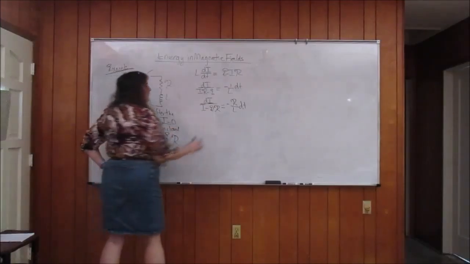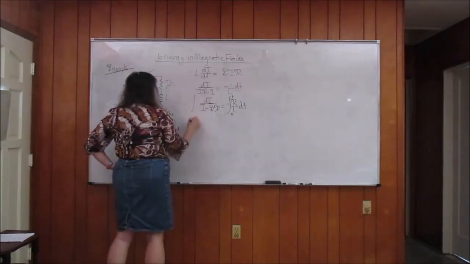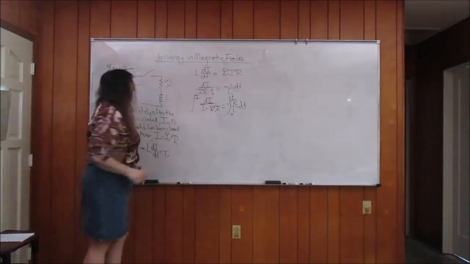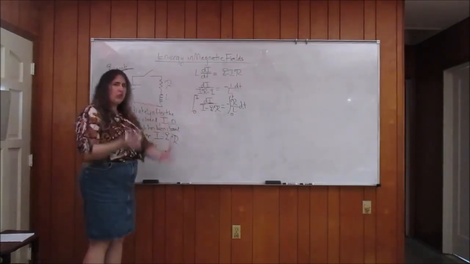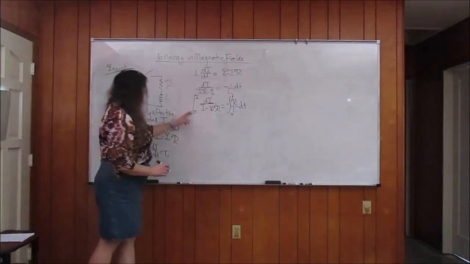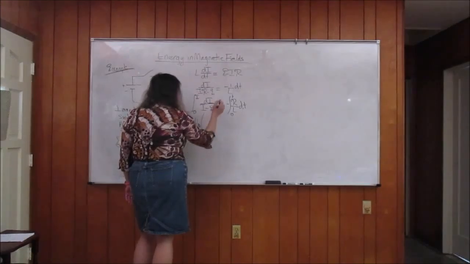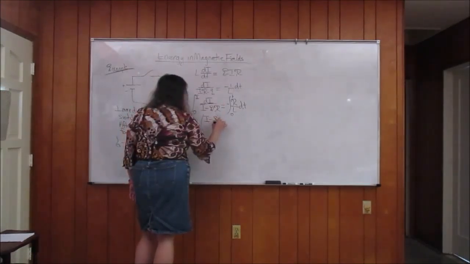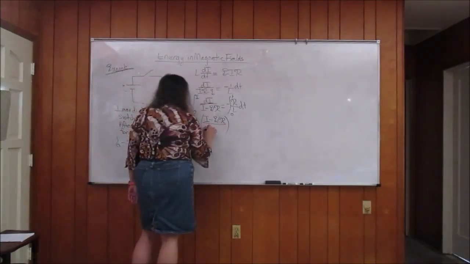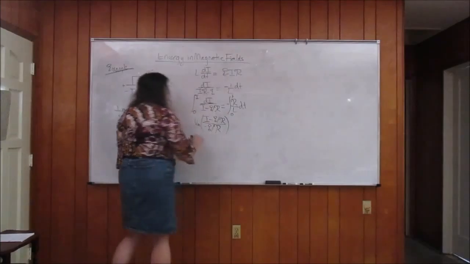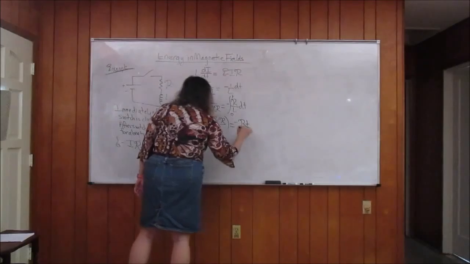And I'll integrate this from some initial time 0 up to some final time t. And initially, there is no current flowing right after the switch closes. The current can't change instantaneously, so that's going to be 0. And if I do the math here, this will give me the natural log on the left-hand side of I minus EMF over resistance, divided by minus EMF over resistance. On the right-hand side, that's just equal to minus resistance times time over the inductance.